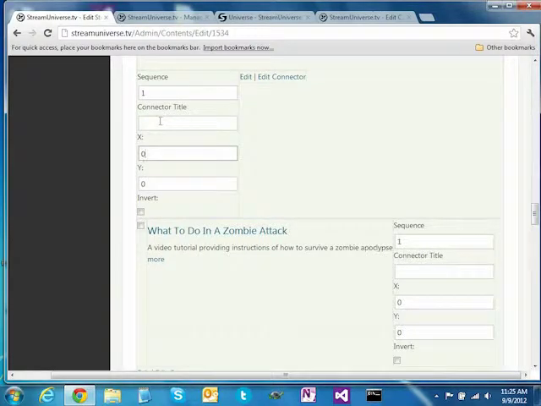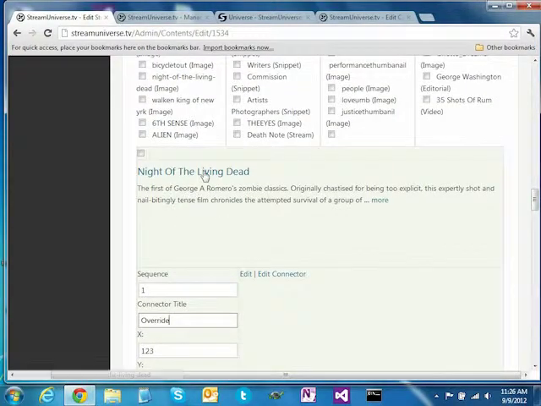This is another problem that I've got around with some custom modules. In particular, there's a module called Origami that does a lot of things to do with being able to render things in different ways, create editors in different ways, and have additional context and a lot of extra features in the rendering process. So I can specify X and Y coordinates on both of these. My connecting items had a title part, so I can actually override the title on an item. So that one will display an overridden title instead of the item's title.